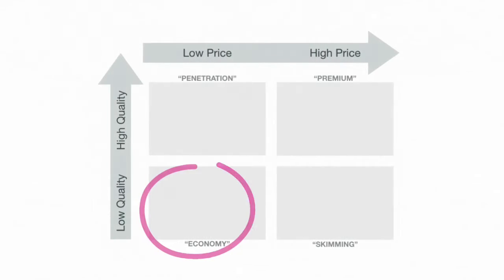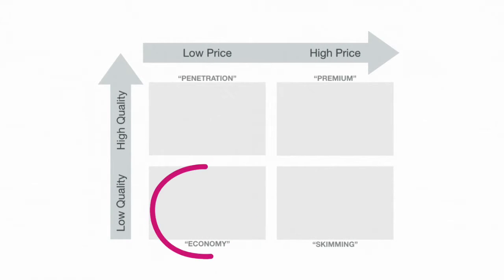Economy pricing is all about filling as many rooms as possible. That means selling rooms at the lowest rates with the least amount of promotion necessary. Generally, this isn't something we often see in luxury or upper upscale hotels because they don't want customers to think they're lower quality. But sometimes, like if you don't have any budget for promotion or advertising, heavy discounting might be the best way for you to fill rooms.